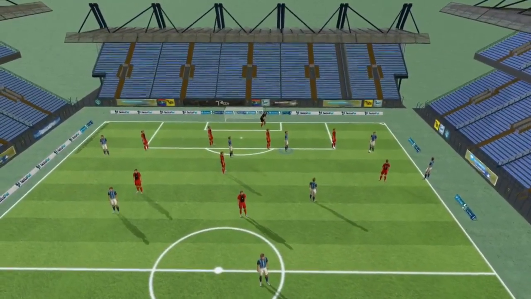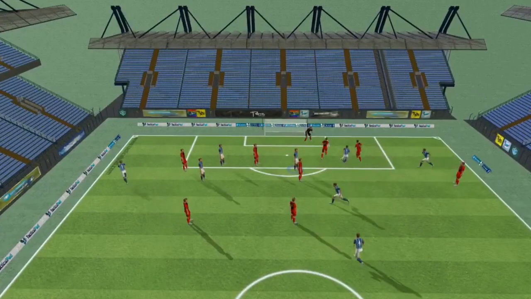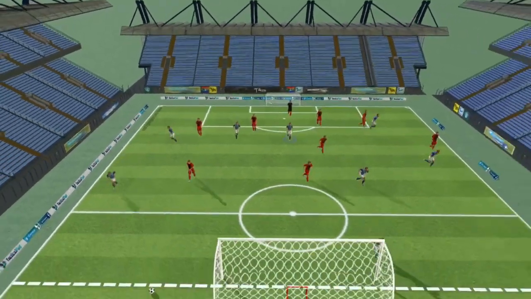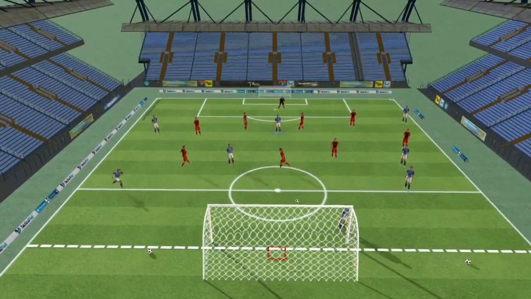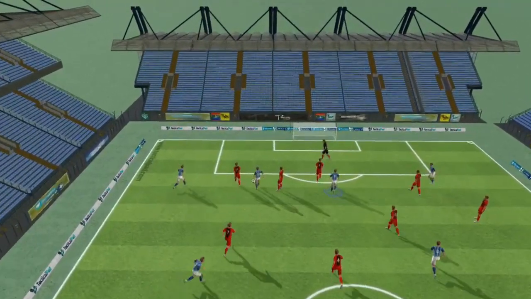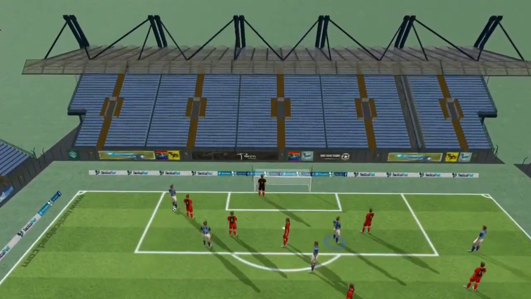So we can try and exploit the gaps created using close control, touching the ball every time he takes a step to ensure the defender has to keep readjusting their position, and then finally shooting early when he has got past the defender to try and catch the goalkeeper not in their set position.